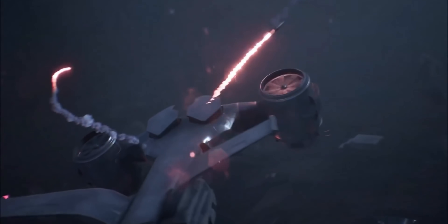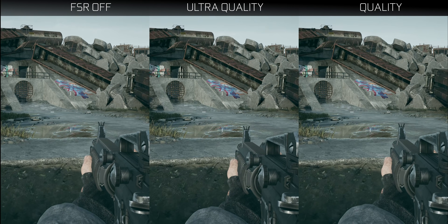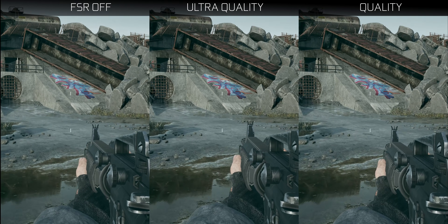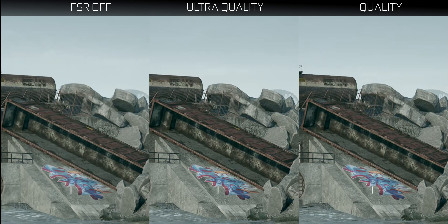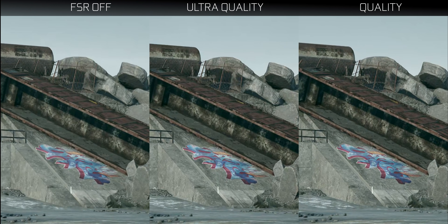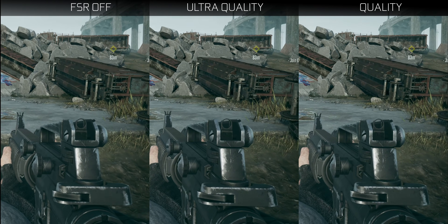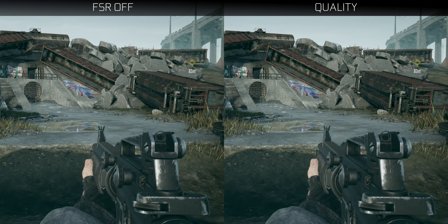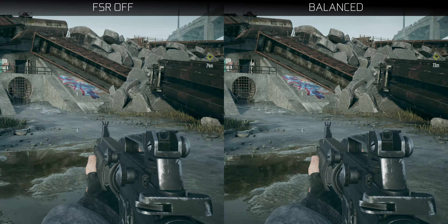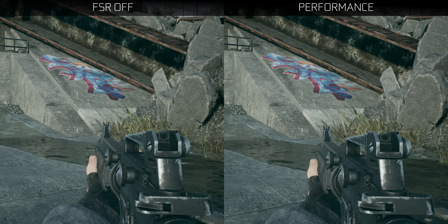Moving on to Terminator Resistance — Snows takes this one. In Terminator, you see every highlight Mike mentioned piled into one game. Ultra quality and even quality settings don't have a ton of changes from FSR off, but some game elements start disappearing — like that fence in the background — while rocks in the distance end up looking smeared with Vaseline. Elements closer to the player aren't really affected, though the gun does get a minor hit on its details. When you factor movement in, the small differences are almost impossible to pick out. Even this early, other than a few small areas, FSR doesn't absolutely destroy the look of these games — but sticking to ultra quality or quality is still recommended if your GPU can handle it.